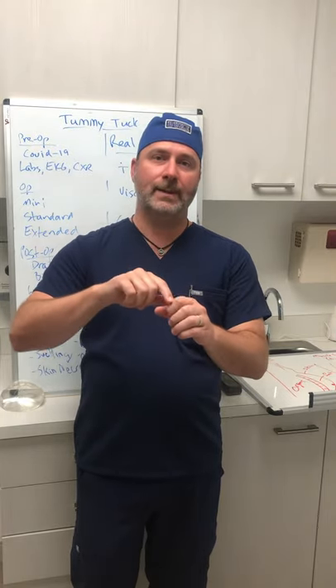It is general anesthesia. If we're just doing a tummy tuck by itself, nothing else, it typically takes about an hour and a half. When creating the belly button, we have to release the belly button so that we can lift up the skin and dissect all the way to the xyphoid, which is the little bony prominence at the bottom of our sternum. Then we stretch everything down, create a new opening for the belly button to come out, and put stitches on the inside there to try to hide them in the fold so that they're not too obvious from the outside.